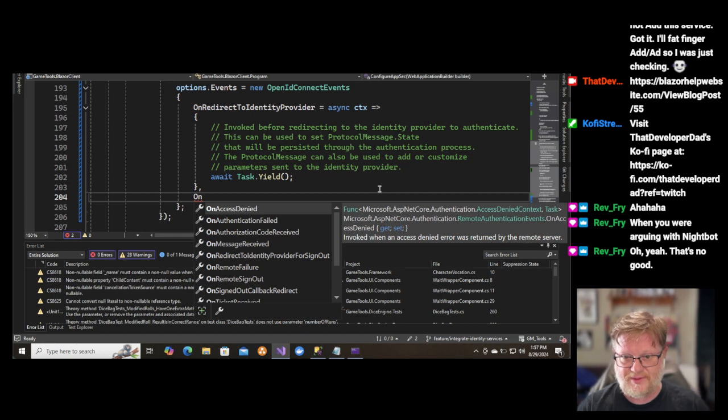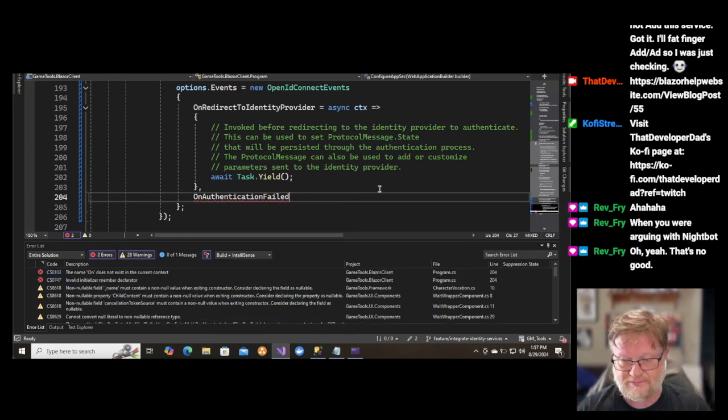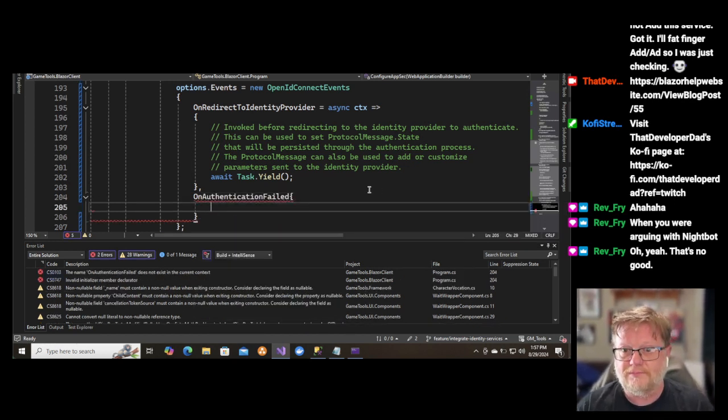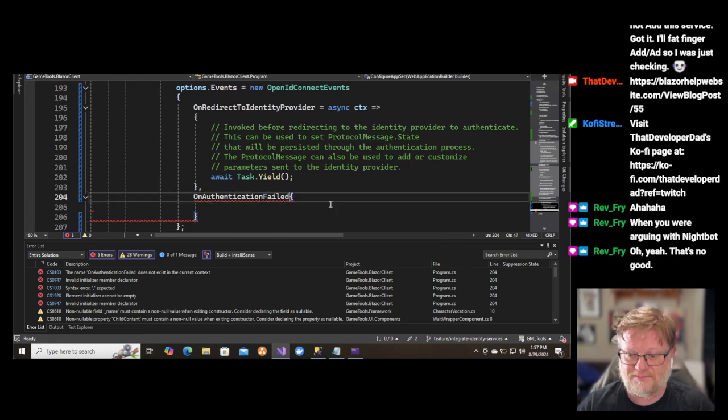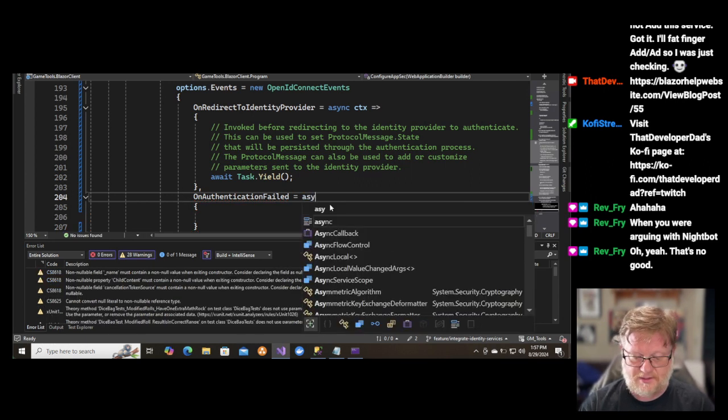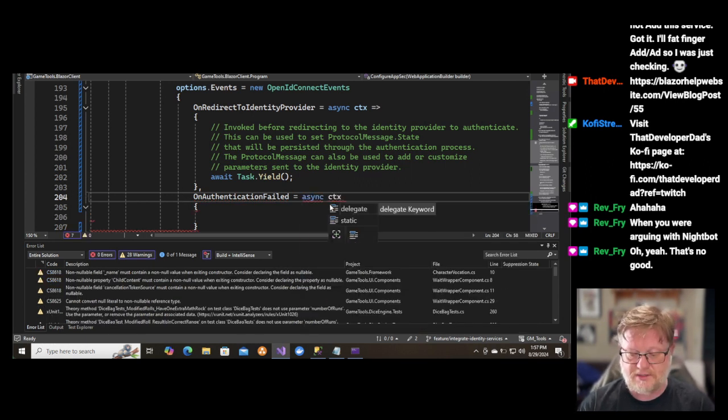OnAuthenticationFailed. Oops. I've got to do this. Come out to the end. Equals, and it's another async ctx thingy.